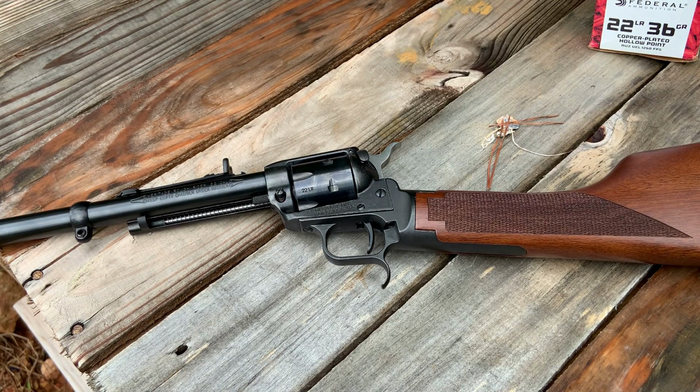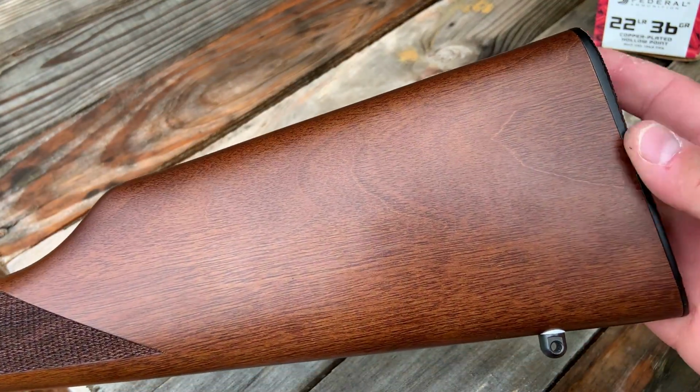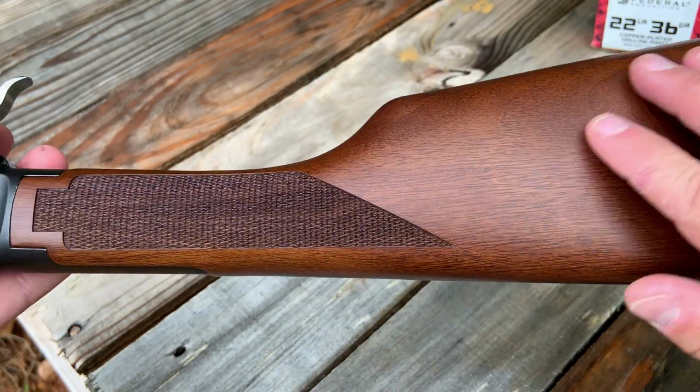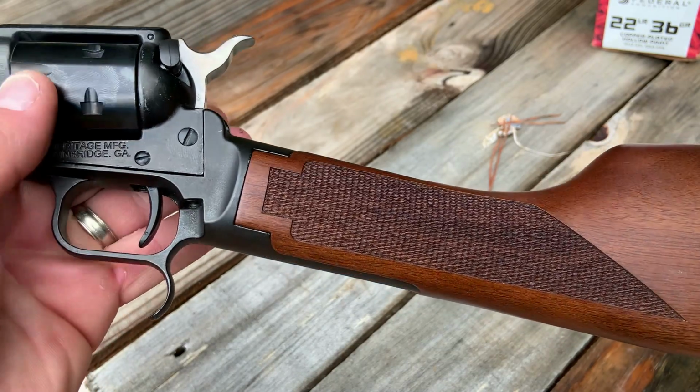Now, one of the things I want to talk about, besides that quality and craftsmanship, is the stock itself, because this thing is beautiful. It's done very nicely and it's incredibly elegant. It's got some really nice texturing around the tang and it interfaces with the gun beautifully.